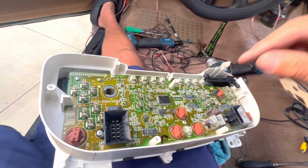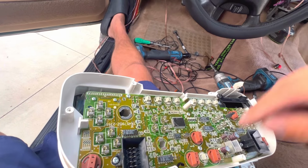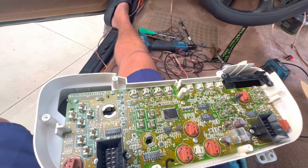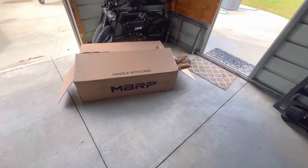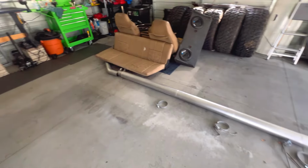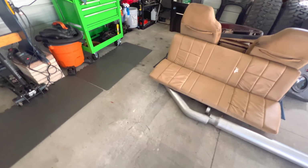But right now I'm in the process of changing out these bulbs. I just got this one out. Looks like I might be missing one here, so that's no bueno. Hell yeah, check it out. MBRP come clutch. Bam, look at that long thing. Still a little bit left under there.